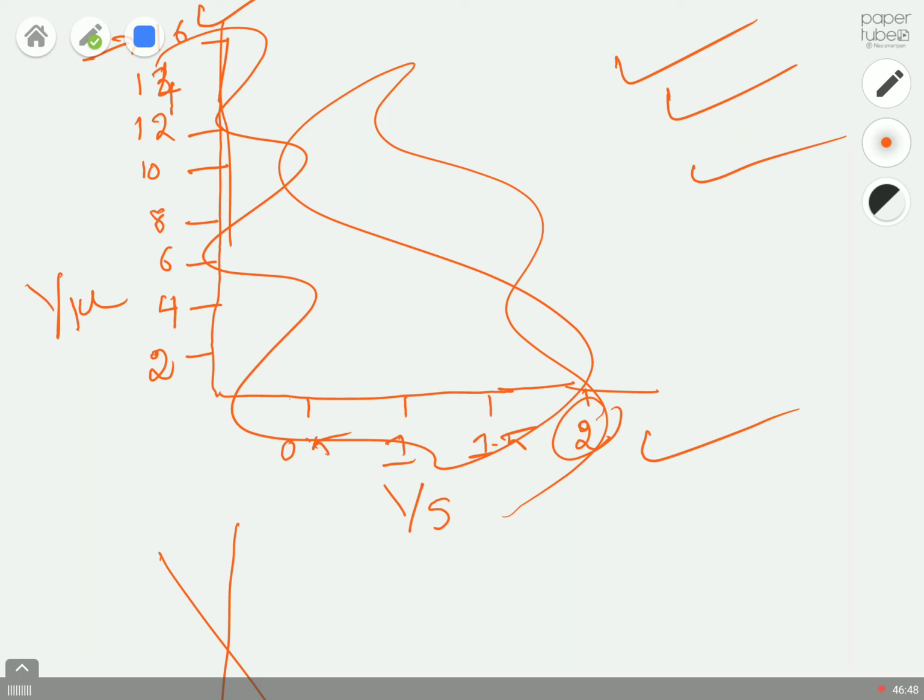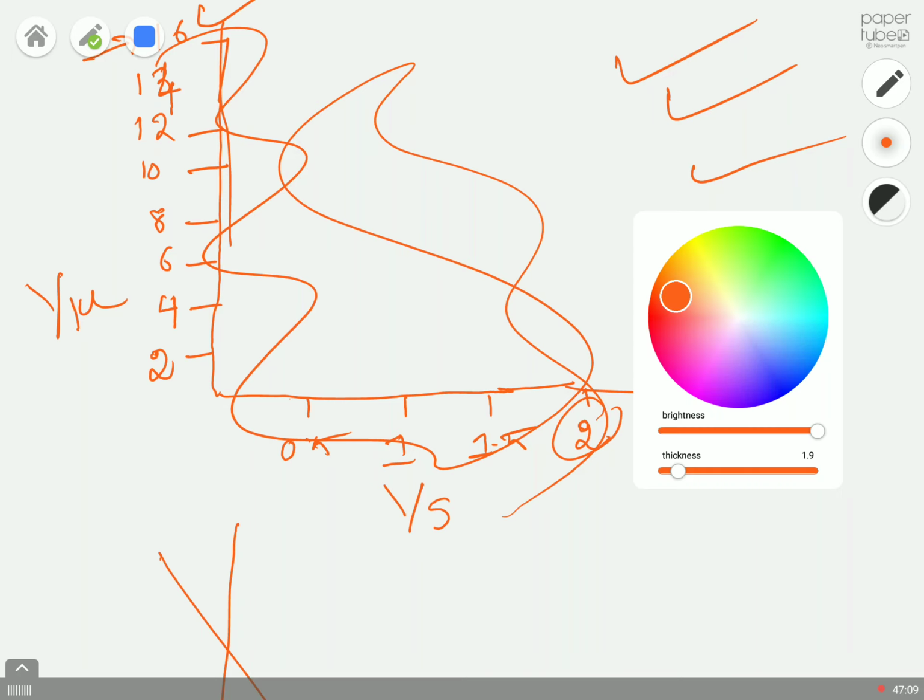So what is this value? When you have a value of 2, you have something around, I'm going to use a different color, 16.6, and then when you have 1, it's around 8.33, somewhere here, and then when you have 0.58 it is 5.5, somewhere around here, and then when you have 0.4, it's around 4.5, somewhere around here.